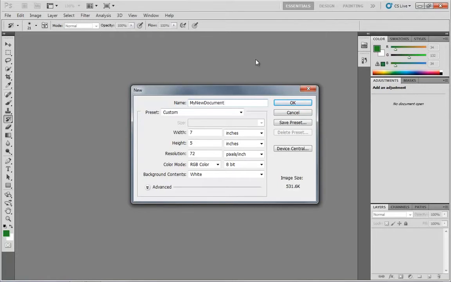Of course, it's probably a good idea to name it after whatever it is you're about to be creating. The good thing about doing this is you can just go ahead and hit File and Save, and the name will already be in place. But if you forget to do this, you can always name the file when you save it.